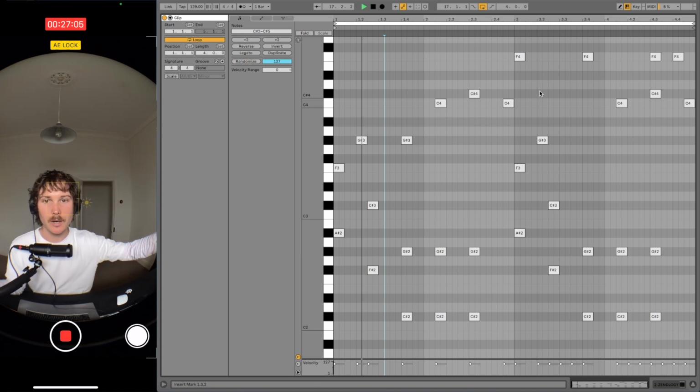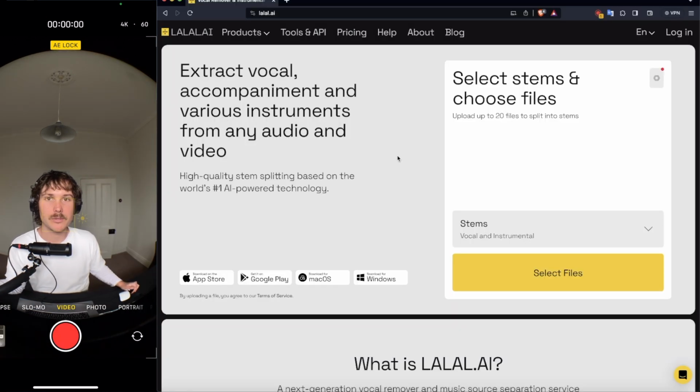You could also look up a specific tutorial, and then I reckon within 2 or 3 videos, you kind of start to get an idea of the chord progressions that they use consistently within that style. Another really helpful way to get isolated stems, this website here, you can just drop in a whole song and using AI, it will separate each of the elements.